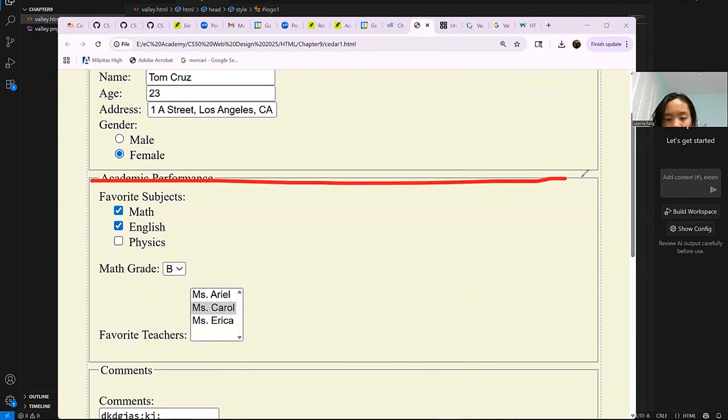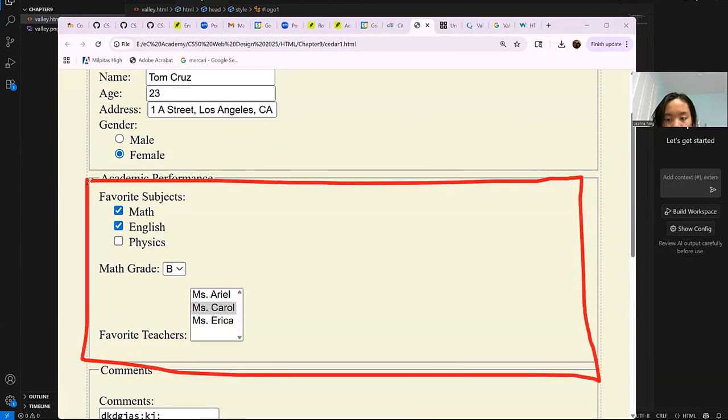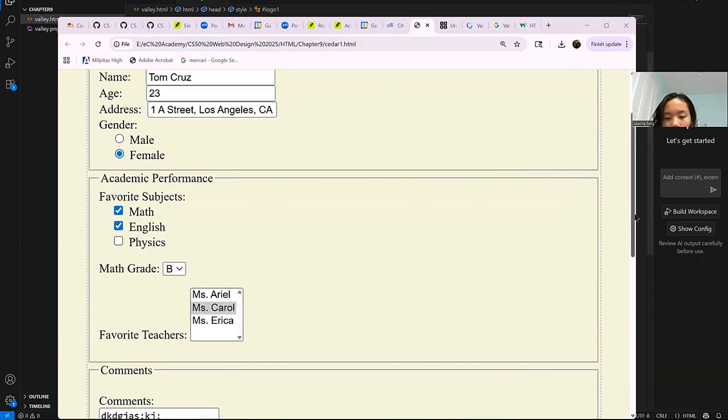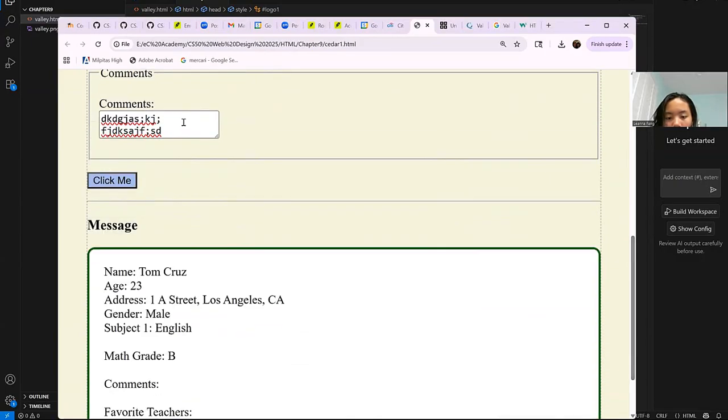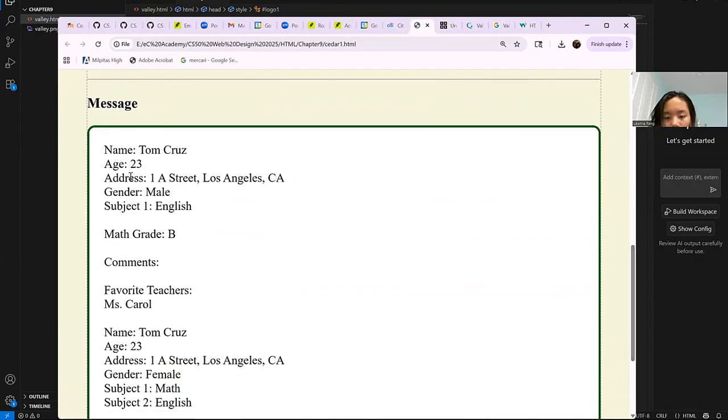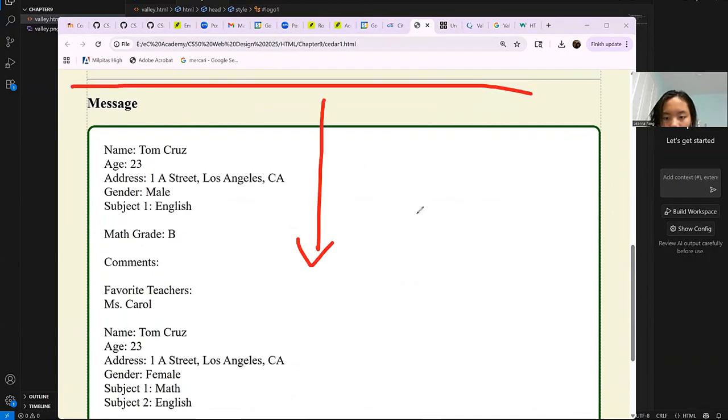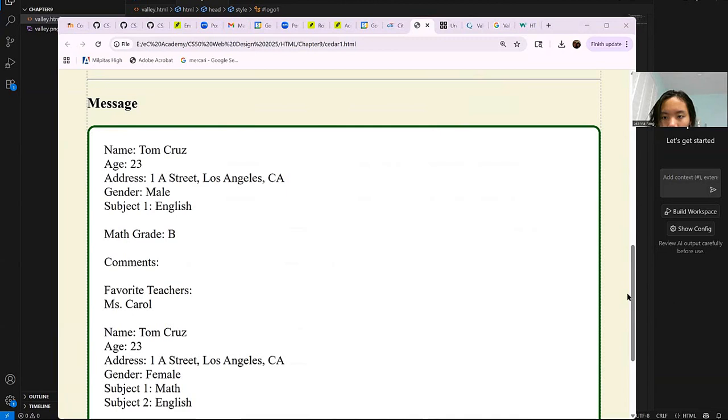Third section is comment. So we have 3 sections, and then we have a click me button. After click me, your message board is extra. This one is actually for debugging purpose. It's not for school use, it's for debugging purpose. We'll talk about this later, okay? But at this moment, don't worry about the message part.